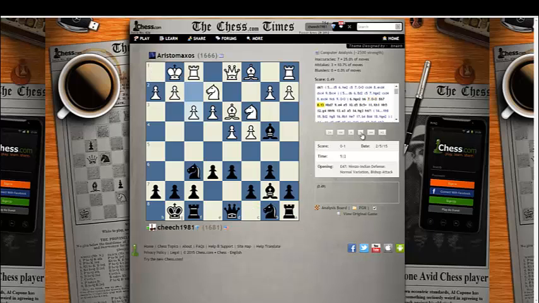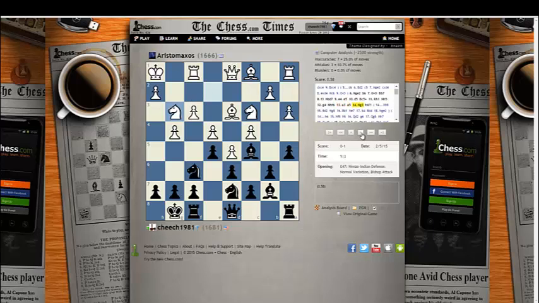So let's see what happens here. So I didn't totally screw it up yet. It just felt like he had a huge space advantage, and I didn't really have great squares for my pieces, but I guess the computer agrees with my initial thought, that he didn't quite have a great way to break through or place his pieces either.